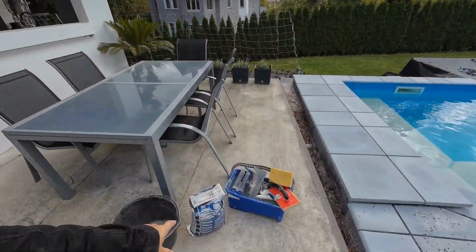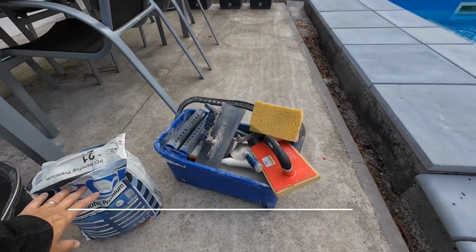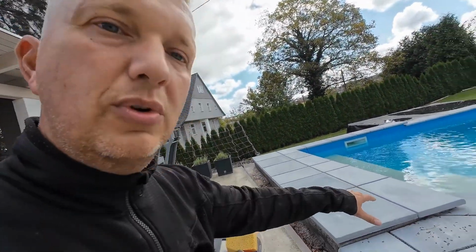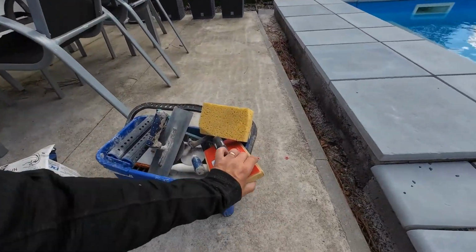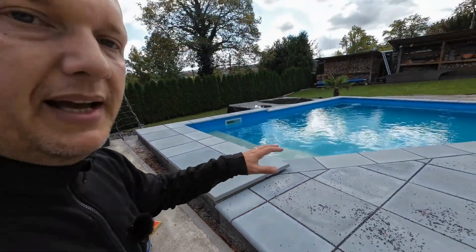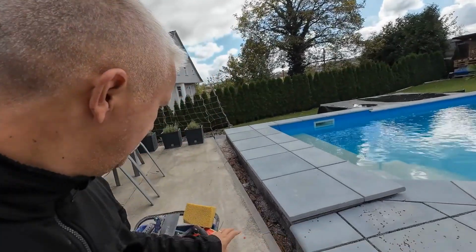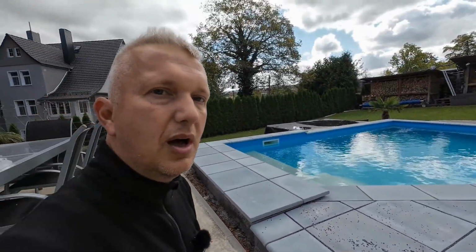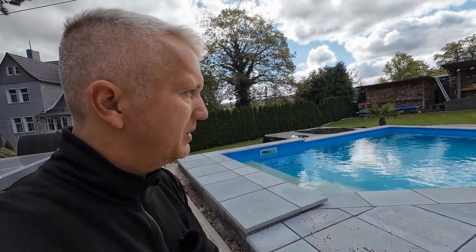I will now mix the jointing compound. As it says in the instructions, I will mix the stuff together. Normally, the jointing compound is pressed into the joints with a trowel. Since I don't have one, I will try to use a sponge or a normal trowel. First, let it dry. Once it is dry, I will clean the area with a lot of water. I will wash the joints diagonally so that later no cement haze or similar remains on the terrace slab. Then the whole thing can dry in peace.